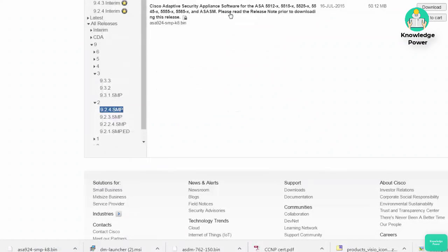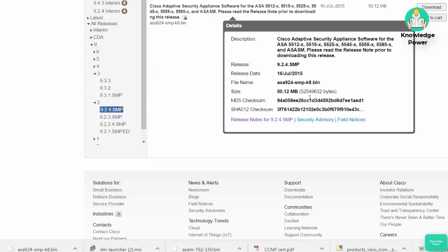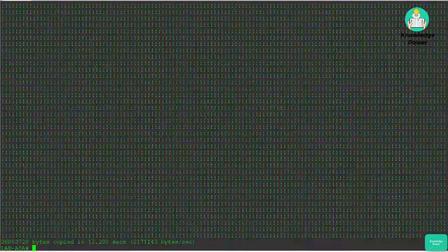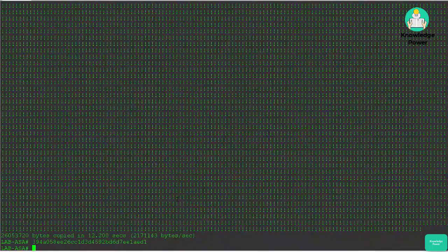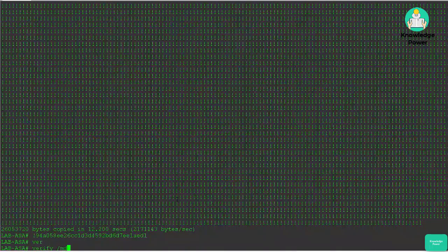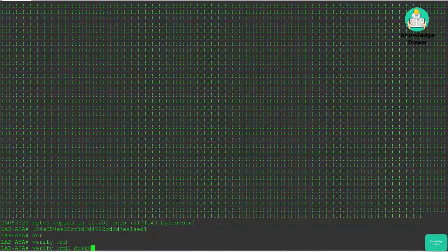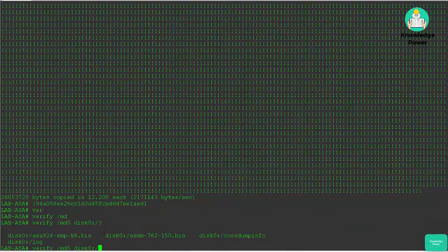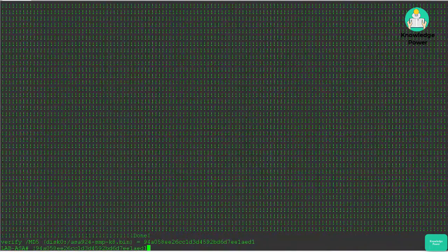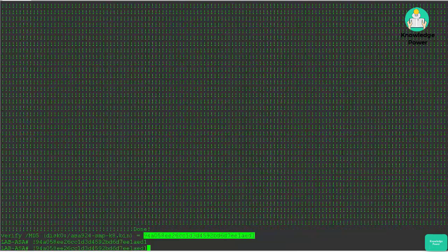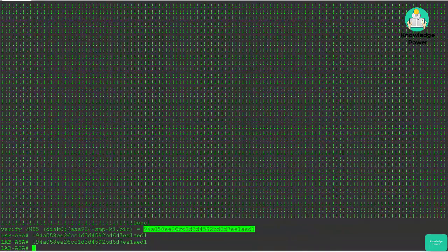One thing I like to do is to check the MD5 hash on the software image that I uploaded to the firewall and make sure it matches the hash from the download on the website, which you can see by hovering over the image on the website. So I like to paste the hash in on the command line, and then if you run verify MD5 and then the path to the image, you can have it do an MD5 check and just eyeball and make sure that the hash looks the same. So my hash looks good, so now I know my software image is not corrupt from the image upload to the firewall.